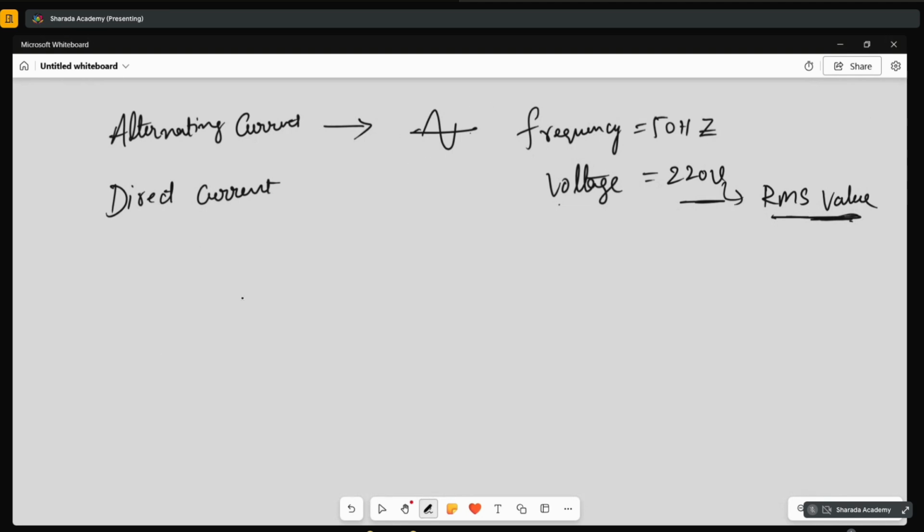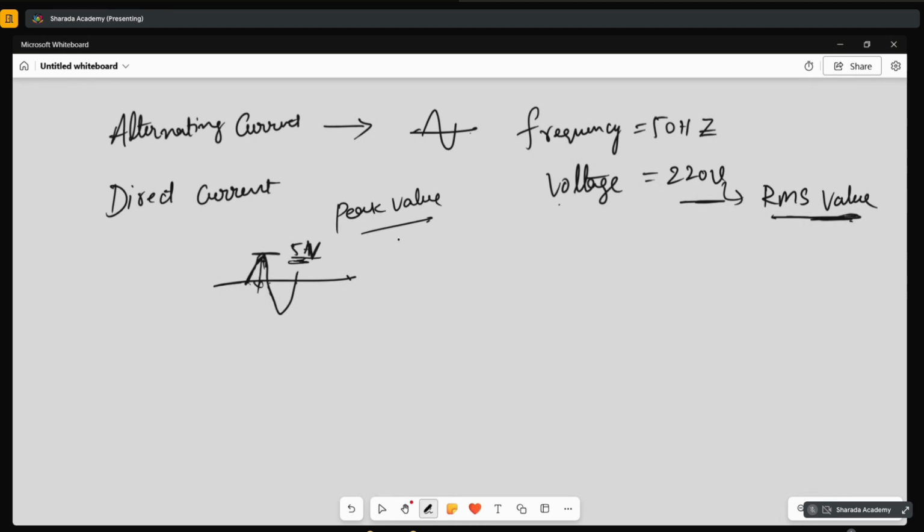See, current is continuously varying like this. Think, for example, if we consider 5 volts, the voltage is continuously varying from 0 to 5, 5 to 0, then it changes its direction from 0 to -5, -5 to 0. Like this, it will change. Peak value means the highest value, how much it will go. So here if I'm considering +5, that is the peak value.